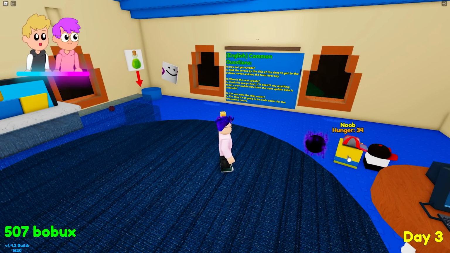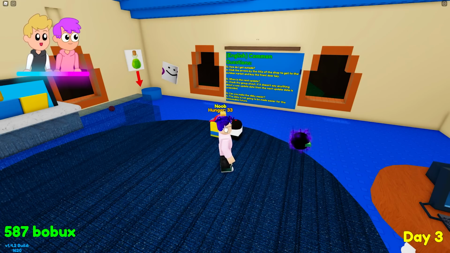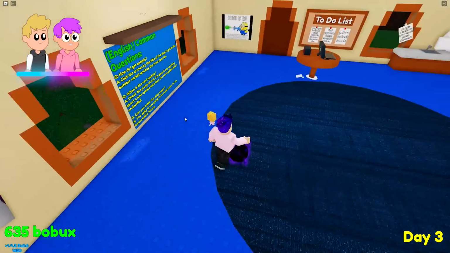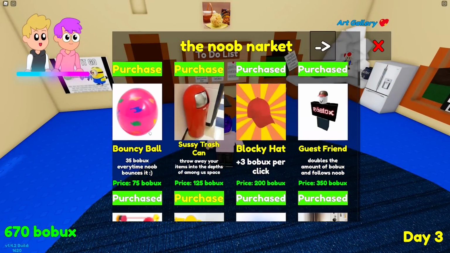Wow, now do you want to save up for the auto clicker, or is there something else we should save up for? I want to get the auto clicker. The auto clicker will make our life so much easier, because then we can leave the house and do other stuff and the money will keep going up. Got it, sounds good, man.